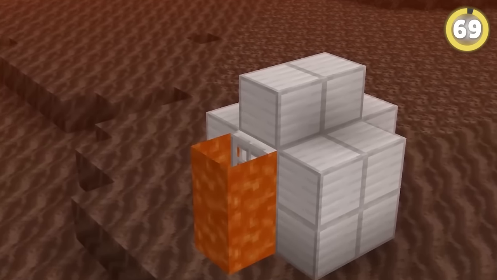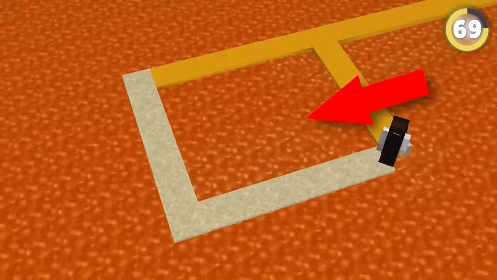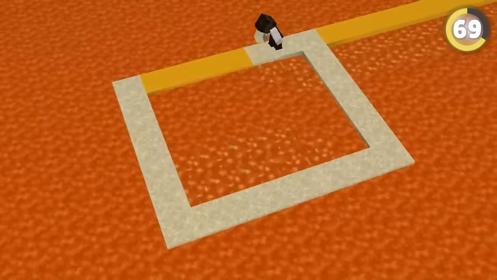This base is covered in lava! Clear it with sand and scaffolding. Make a square of sand with a block of sand in the corner. Each block will sink down and delete the lava in that space.